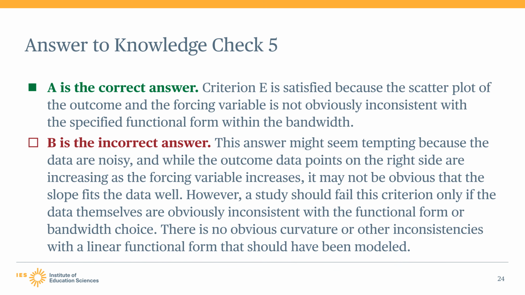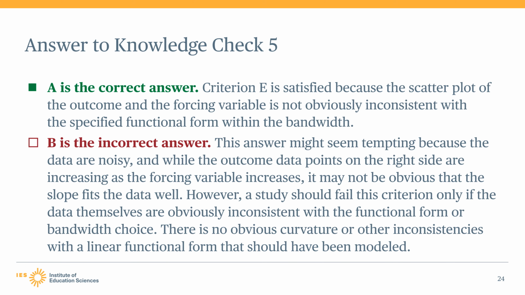The correct answer is A. Based on the graph provided, criterion E of the functional form and bandwidth standard is satisfied because the scatter plot of the outcome and forcing variable does not show an obvious inconsistency with the specified functional form within the bandwidth. So this study does provide a graphical analysis of an appropriate functional form specification.